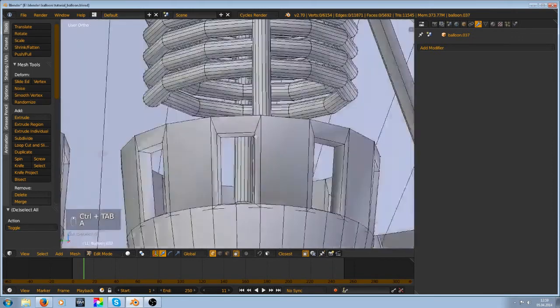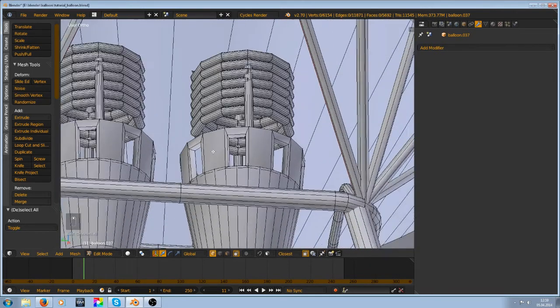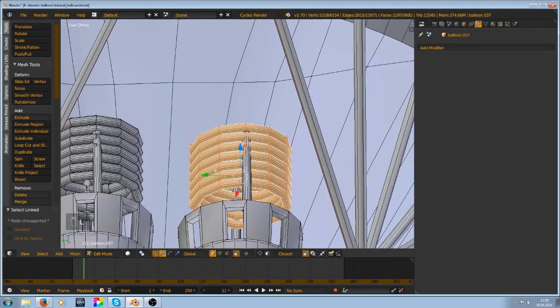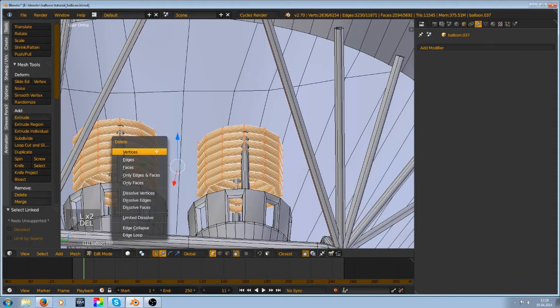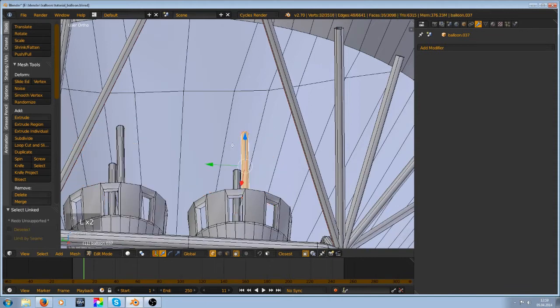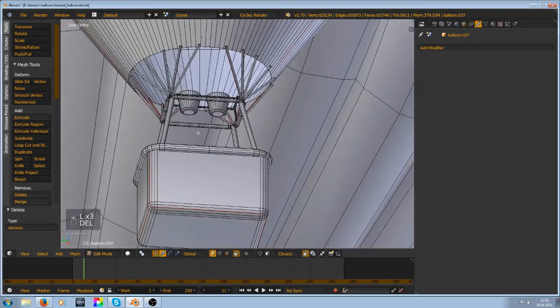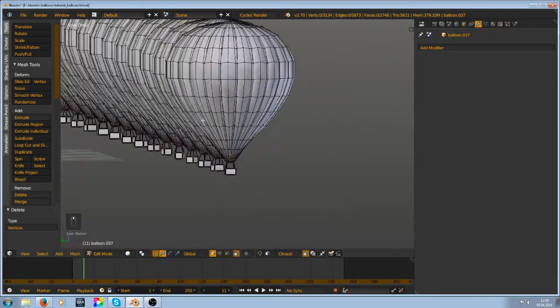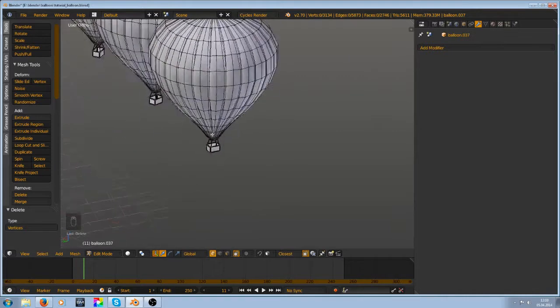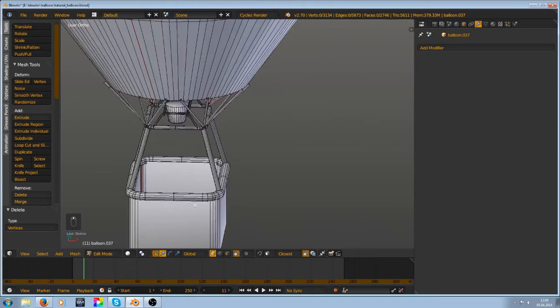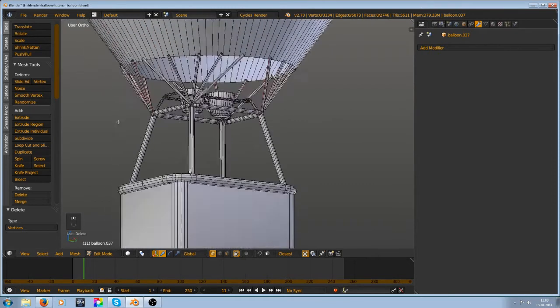But because these are our low poly ones, kind of, I want to remove these rings or spirals right up here, and also these two, and I think I want to remove these as well. So right now we already deleted a quite big amount of unnecessary details.